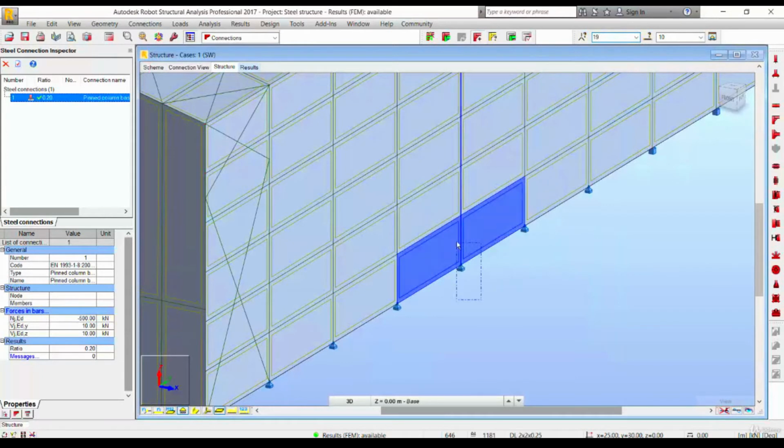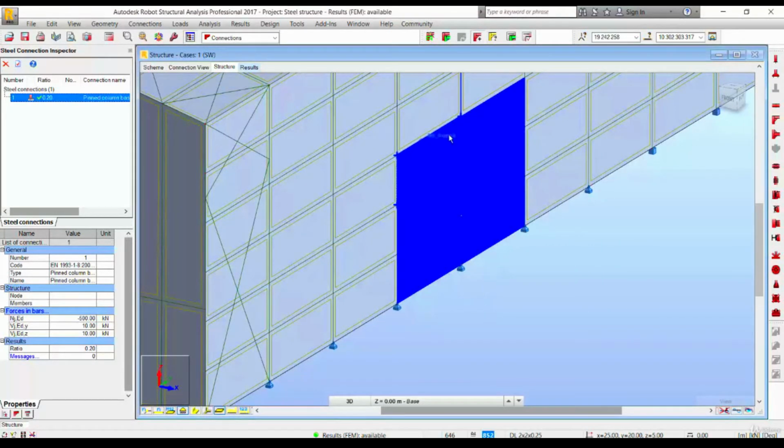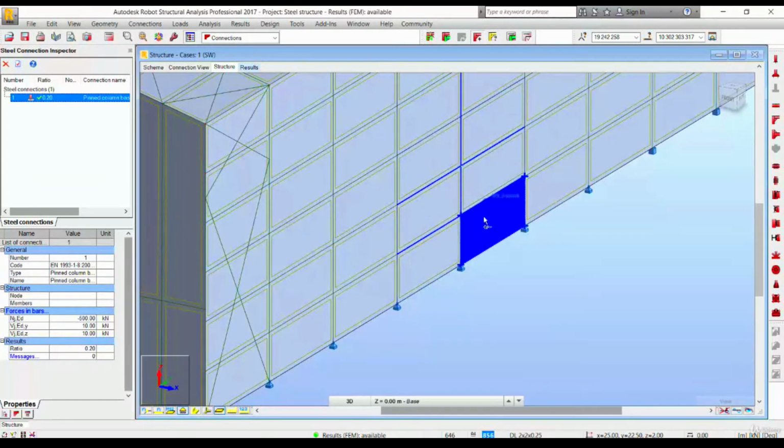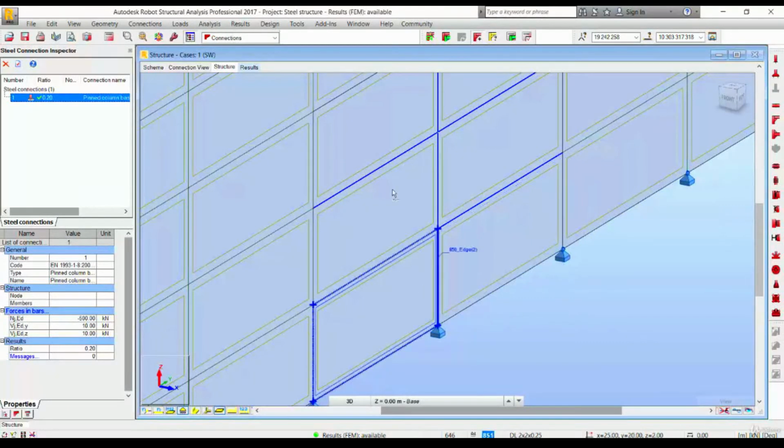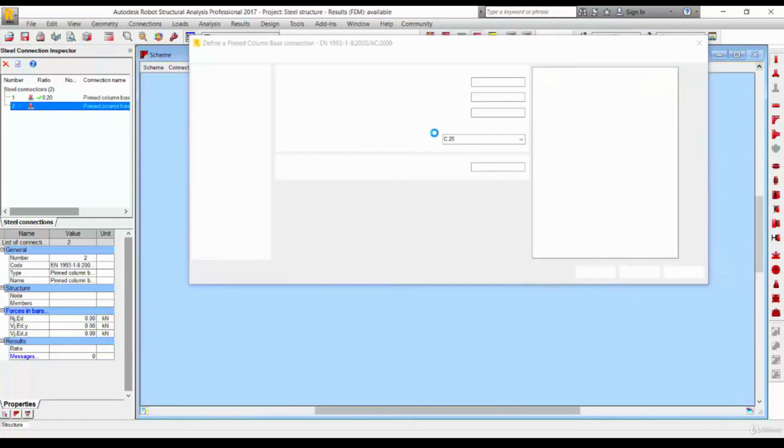Here we move to 19. Now we go to this connection.